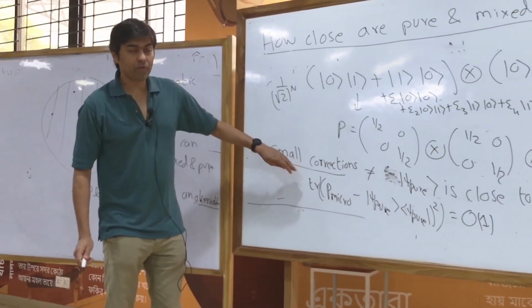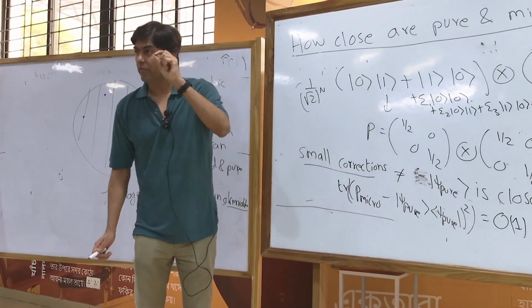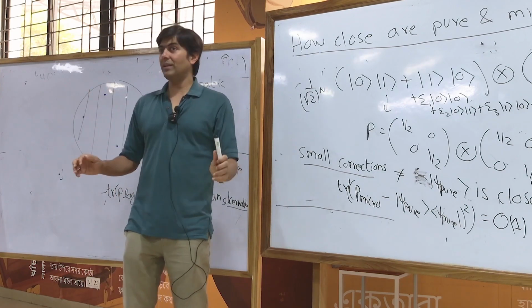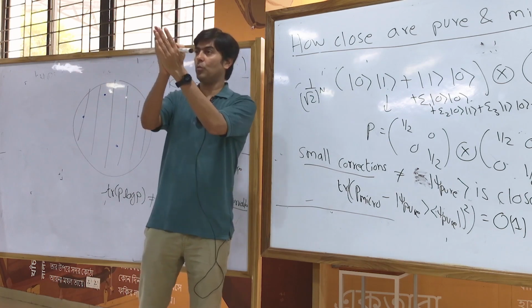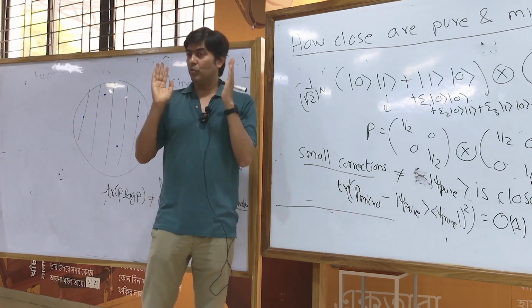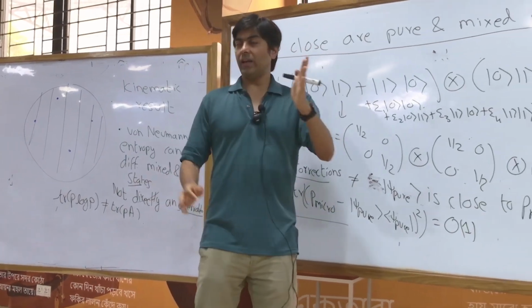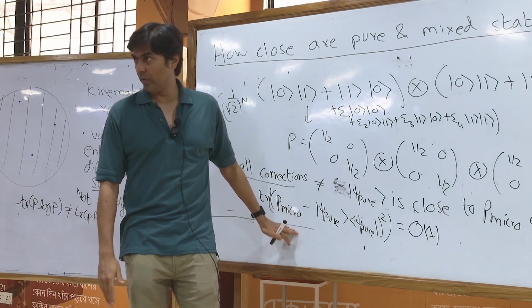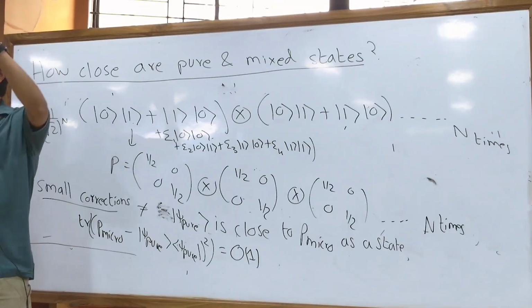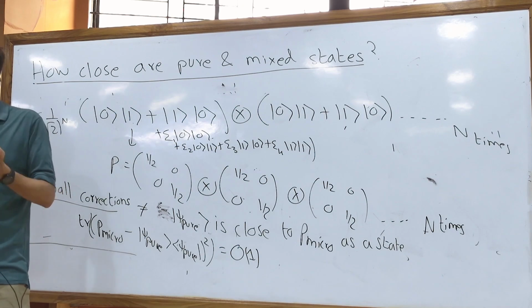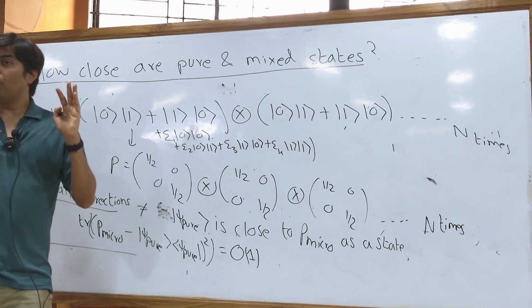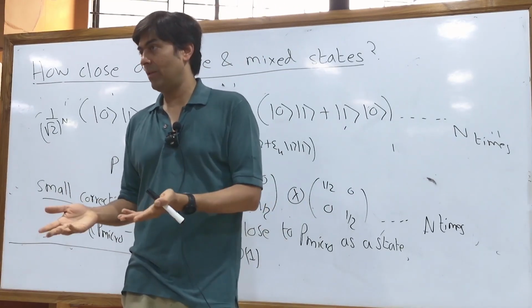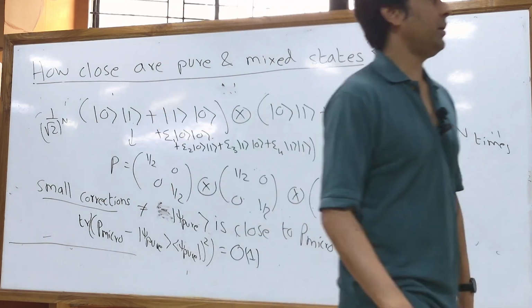So what we have shown right now is that for any observation, a typical pure state looks the same as a mixed state. That does not mean that in the Hilbert space, a typical pure state is almost parallel to a mixed state. You should be very clear about this. Small corrections doesn't mean that in the Hilbert space, where you could define the norm between a mixed state and a pure state by looking at the difference in the density matrices, the two density matrices are close as density matrices. That's not what is being said. What is being said is that if you take a typical observation, that observation turns out to be the same. So please be clear about this point.